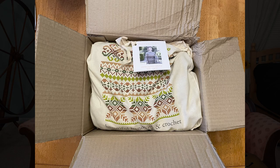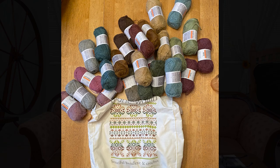So I knew immediately, looking at the sweaters, that I wanted to make one. They are stunning masterpieces, and I wanted to have this experience and then the item for myself. So I purchased Primrose in the original colors in size small medium. I ordered the kit and I received a box from England, and inside it was a bag from Marie Wallin with the yarn and the pattern instructions. Come along on the journey while I make this sweater, and I'll give you some tips and tricks along the way.